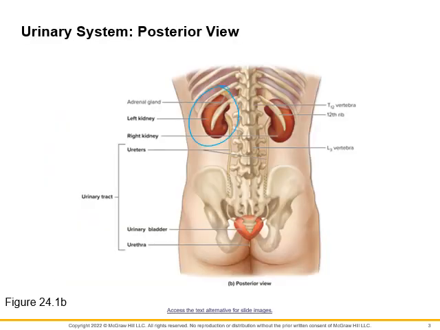They wanted you to look at the posterior view of the kidneys and pay attention to the fact that we have our floating ribs there to protect our kidneys. They wanted you to see that the right kidney is a little bit lower than the left kidney. It has to do with the fact that the liver would be on the anterior side, so it kind of downshifts a little bit. Wanted to show you the ureters and how they come through and deliver urine to the bladder.